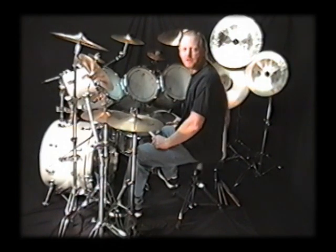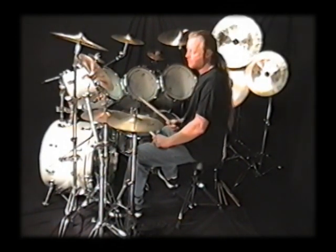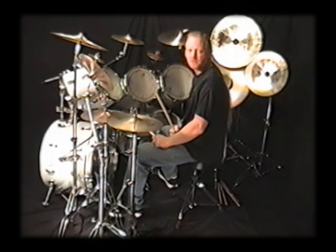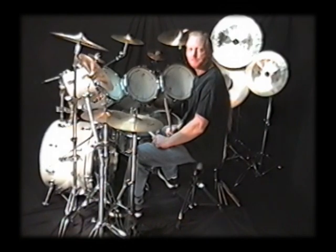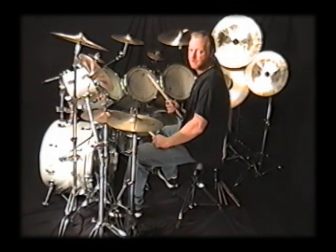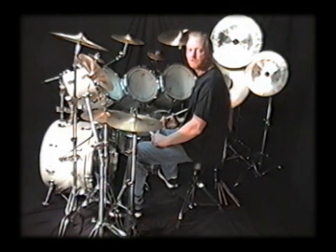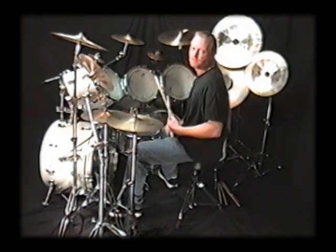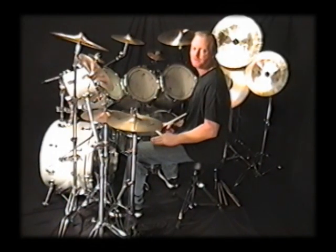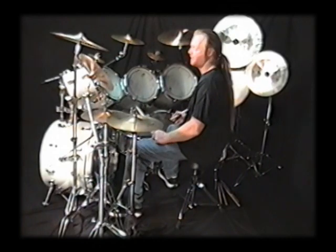So that was the first step. The next thing that I did was to slow that ride pattern down just a little bit so it didn't sound so straight up and so normal like that. So instead of hitting the ride on every other note, I slowed it down to hitting every third note, which actually makes it feel as though the entire part slows down, even though the snare and the bass drum patterns are the same tempo and the same rhythm. And I'll do that for you a couple of times.